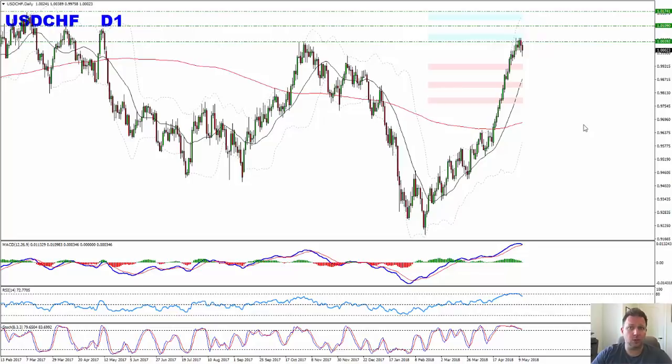The previous week was a very interesting week. As expected, majors were losing it versus the dollar until Thursday. Then we started to see some kind of reversal signs on the short term due to the CPI and the core CPI in the US, which showed some weakness. It's not the same comfort that the US leaders were expecting, but still the numbers are pretty fine, and there is still good chance for further hikes of the rates to come later this year or maybe the next year, according to the plans.